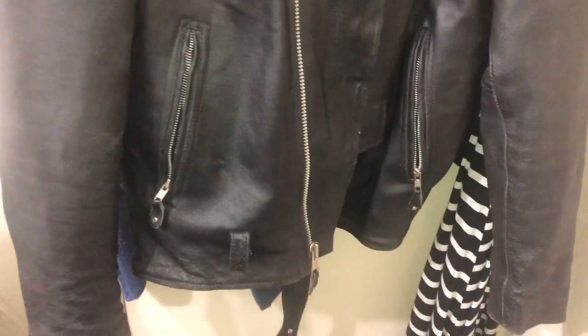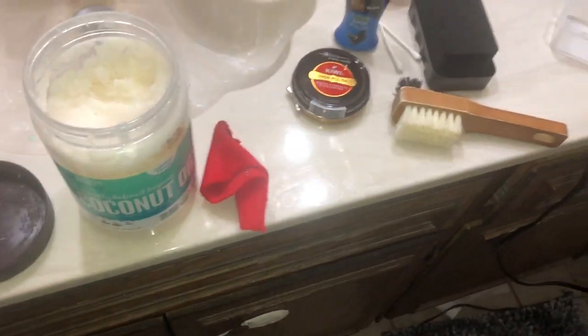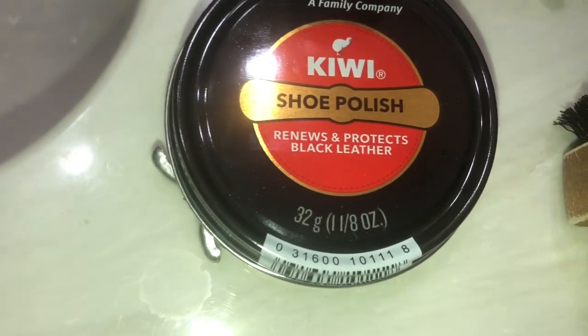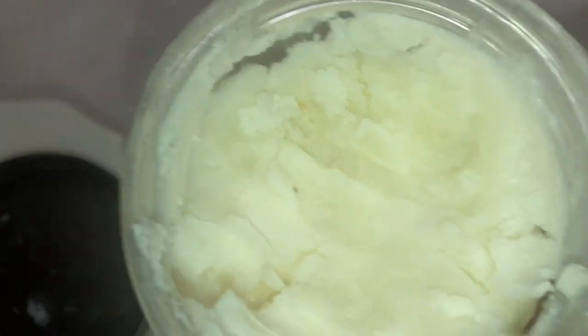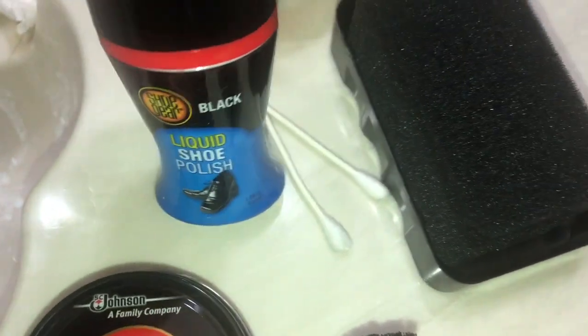So that's how you do it — you can use coconut oil and these kinds of products. I've heard of mink polish too; it's pretty similar — you put a little in your hand or on a rag, work it in, and buff it. You can also use this leather color product for areas where color is missing or faded. Where leather is really dried out or missing color, you can apply this to restore it.